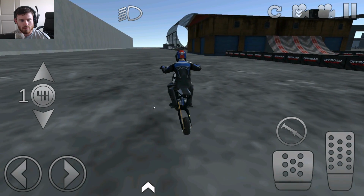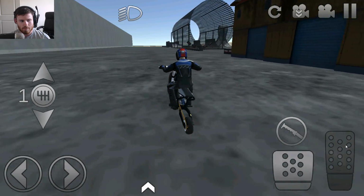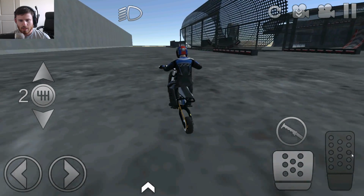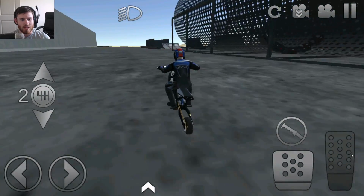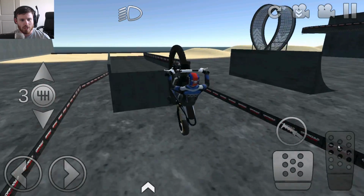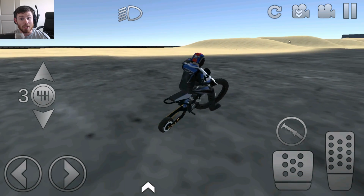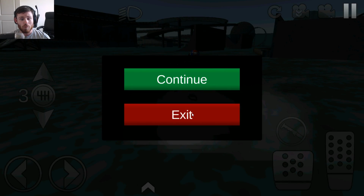Uh-oh. Come on. It's weird because you have to go over and try to click on the gear shift and change gears that way. Yo, it works! It works. It freaking works.